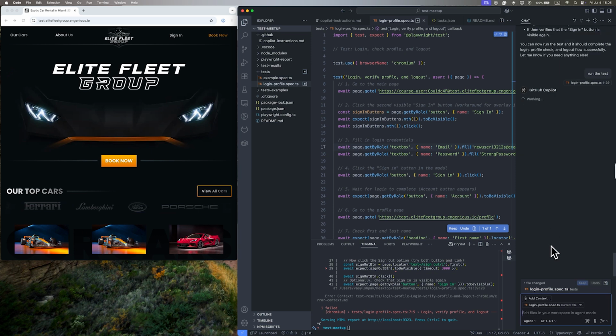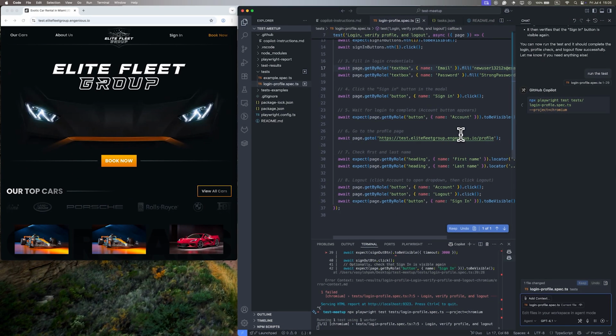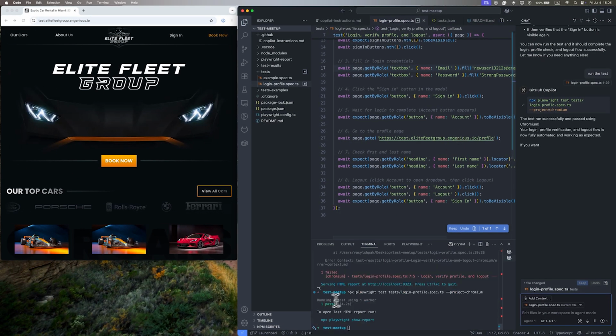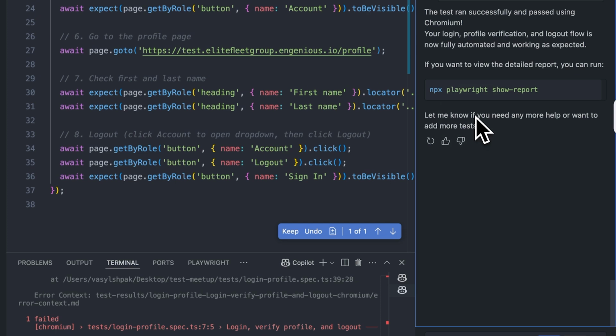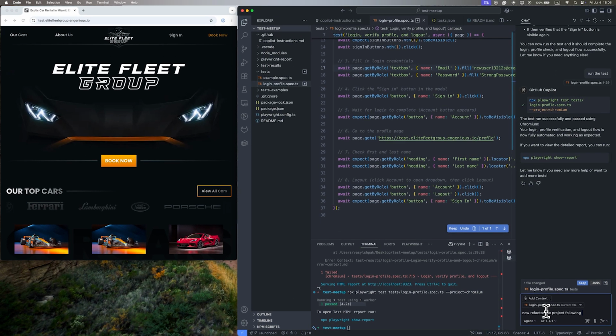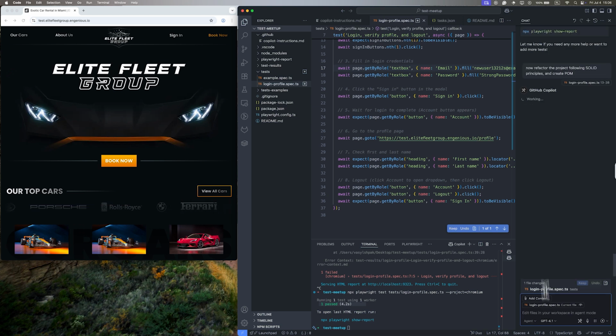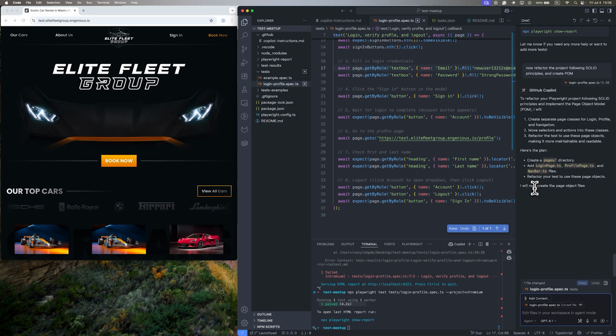This allows Copilot to understand what's happening on the page and decide how to continue the flow. At this stage, I want to verify the presence of the first name Jane and the last name Doe on the profile page, and once that is successful, log out the user. You can clearly see that some code has been generated. It is functional, but definitely not perfect. A merge request containing this code in its raw form would likely be rejected. However, if you understand how a well-structured test should look, especially when following SOLID principles and a proper page object model, Copilot becomes extremely helpful for finishing, polishing, and structuring the test case correctly.